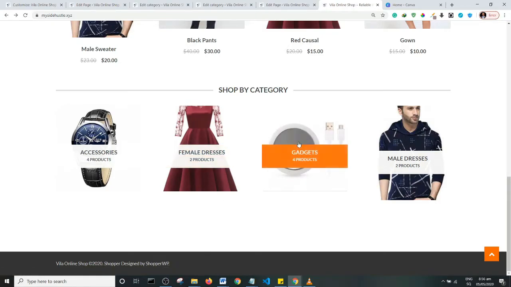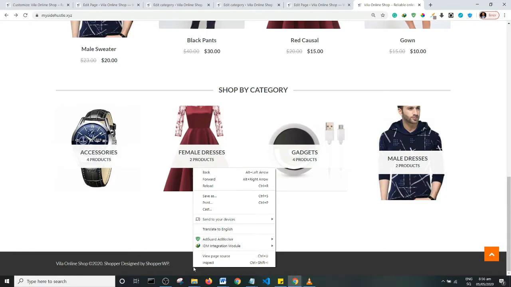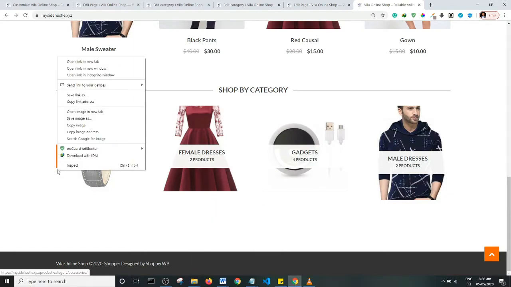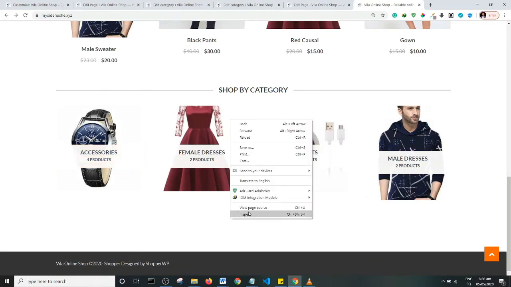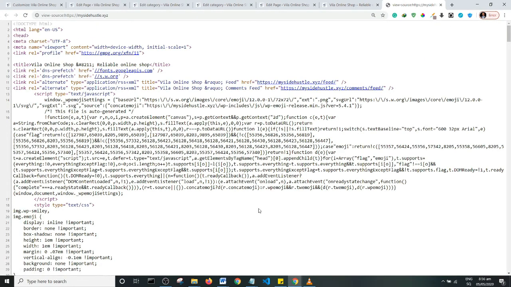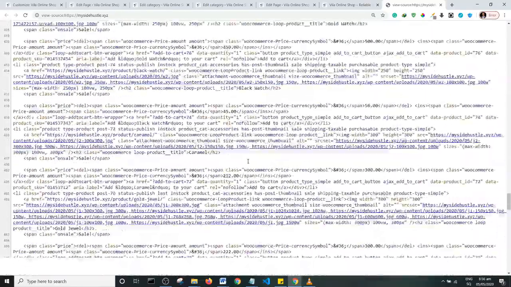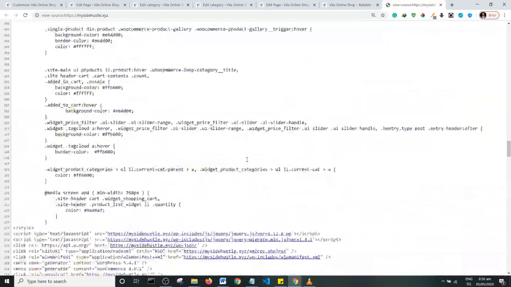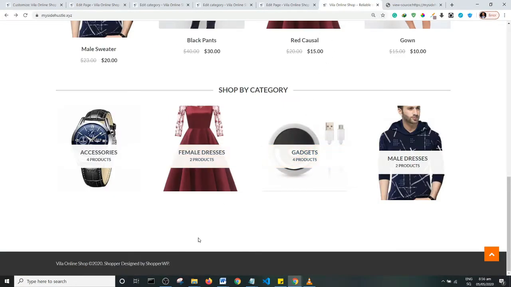So to achieve this without too much code editing, I'm just going to close this Customizer. Right click on any part of the page, it doesn't have to be the footer, and select view page source. I hope this screen is not too small. Now don't be scared. I know this is a lot of jargon, but what you want to search for on the view page source is "designed by".